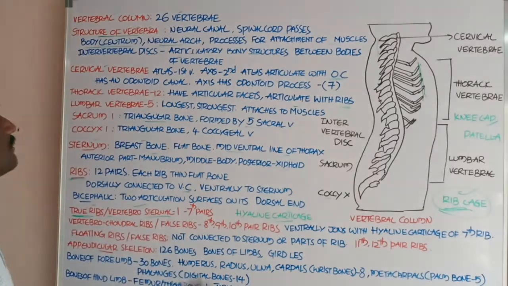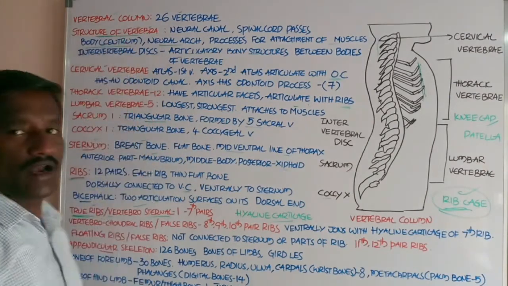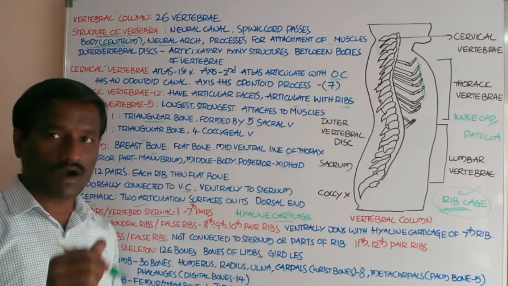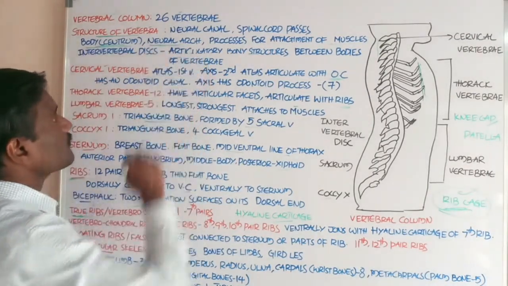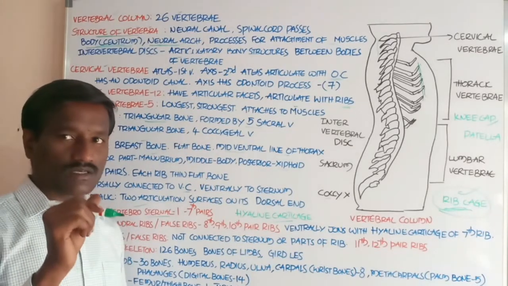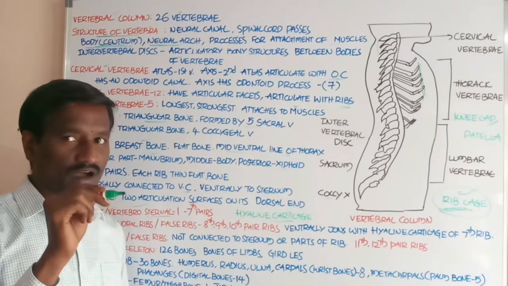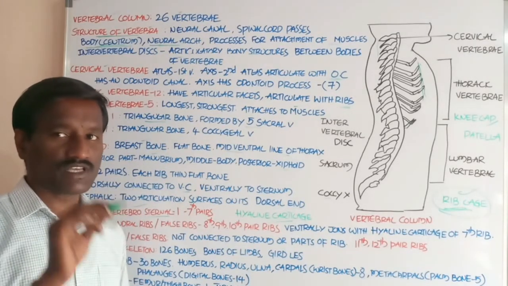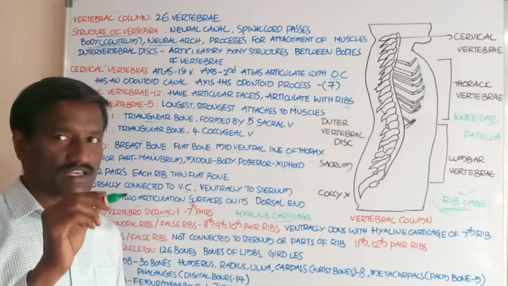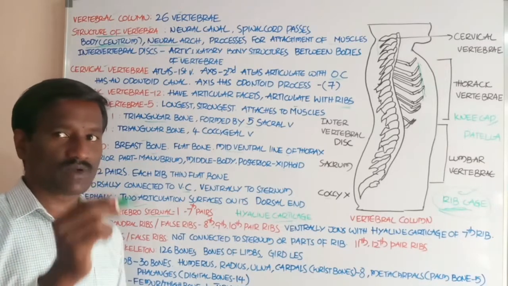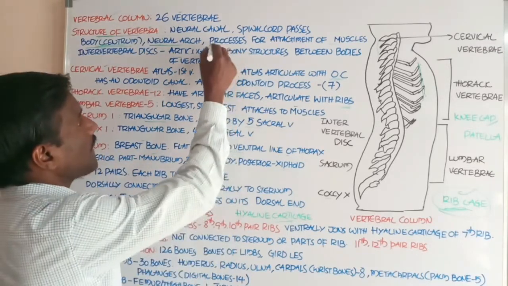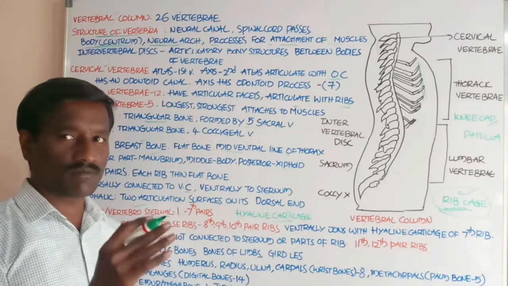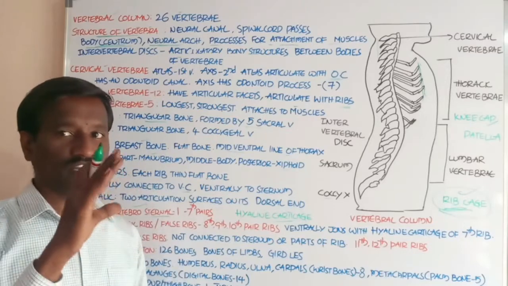Okay, student. Next, what about the other parts present in each vertebra? It consists of the centrum or body, the middle portion, and another one, the neural arch. The neural arch allows the entry of the spinal nerves, which connect the spinal cord to the different parts of the body. It also provides processes for the attachment of different muscles. The vertebral column provides space for the attachment of the different muscles.